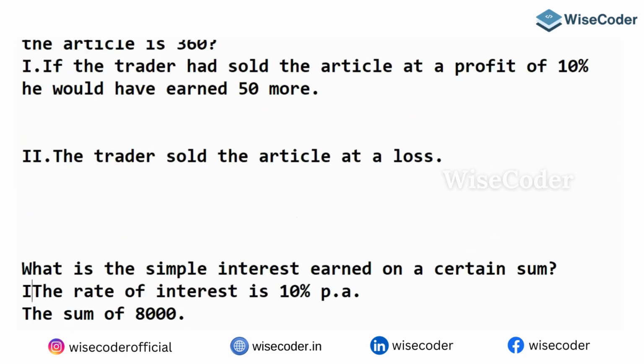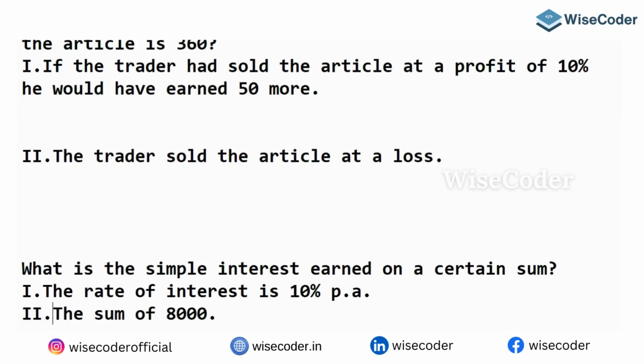What is the question here? What is the simple interest earned on a certain sum? He's asking the simple interest. The rate of interest is 10%. With only the rate of interest, are you going to solve this? No. The sum is 8,000. But wait a minute. To calculate simple interest, what do we need? The simple interest formula is PTR by 100, the principal, time and rate.